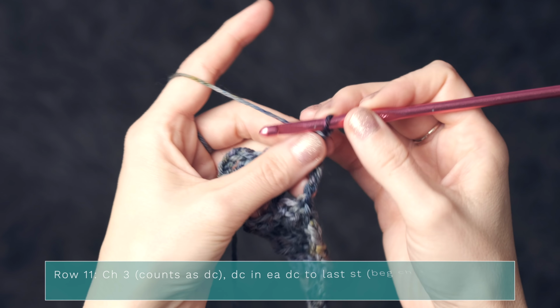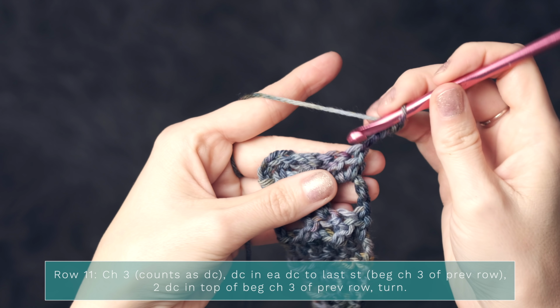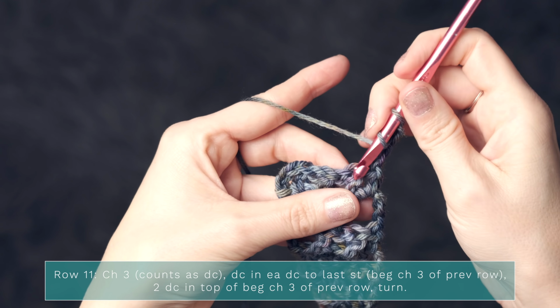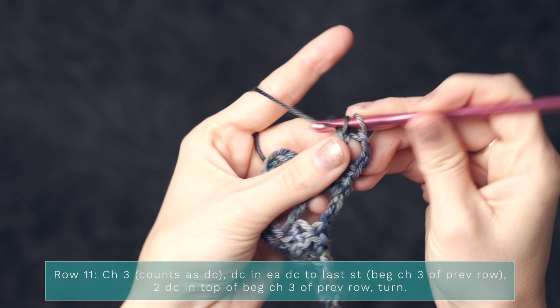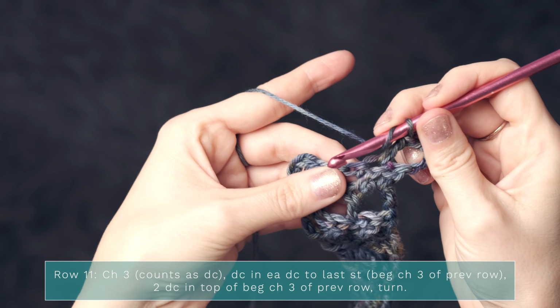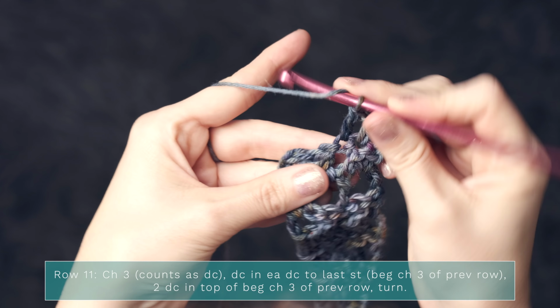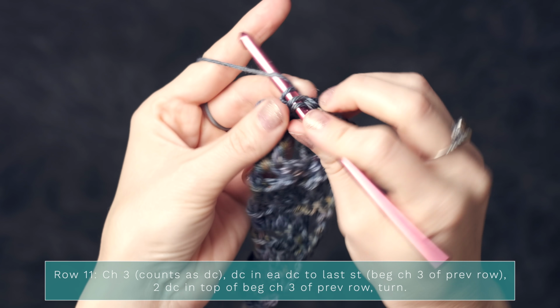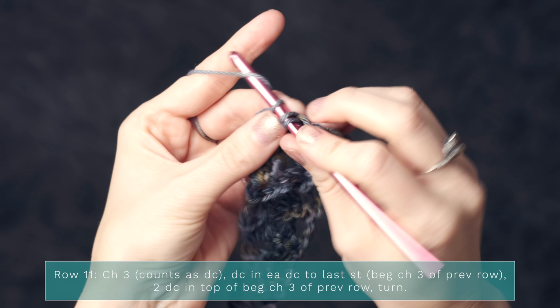Now we're on to row 11. Okay, we're going to turn and again start with a chain three. There's lots of repetition in this pattern. Always skipping that first double crochet. We're going to work a double crochet into the next stitch and then all the way across. So this is a nice, easy row to do. And this is an increase row, which is going to help to continue to create our triangle shape.